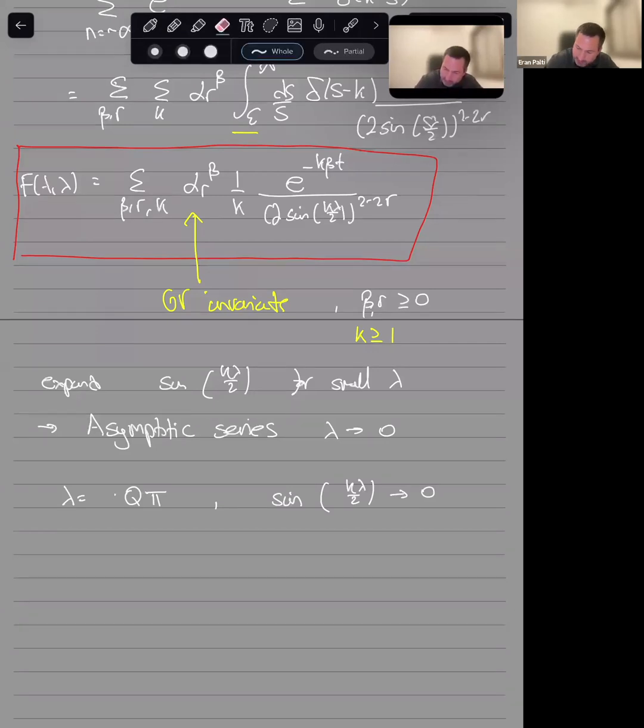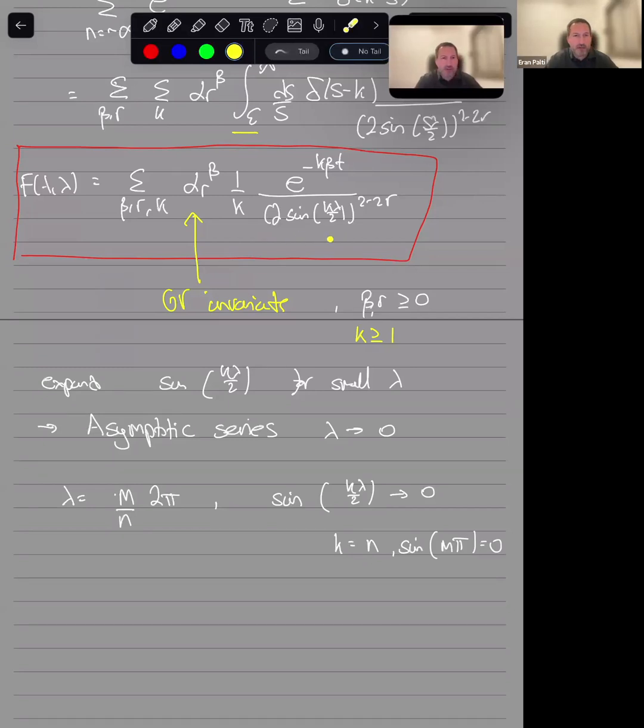Well, doesn't really matter, but okay. Let's write this q times 2 pi, okay? So let's write it explicitly here. Let's say lambda is some integer m over some integer n times 2 pi. Then it's clear that for the value where k is equal to n, we're going to get sine of m pi, which is just 0.